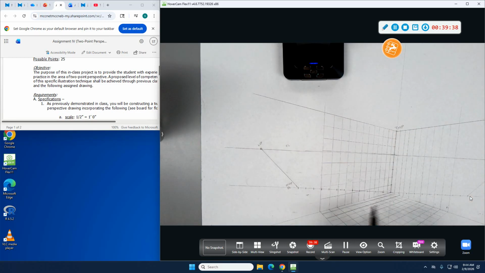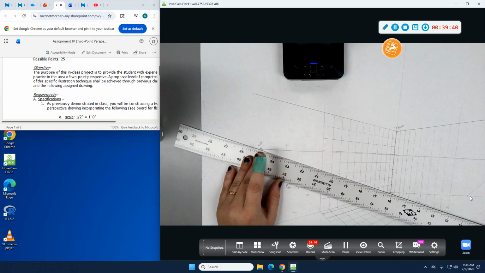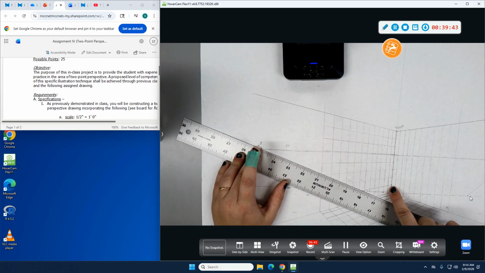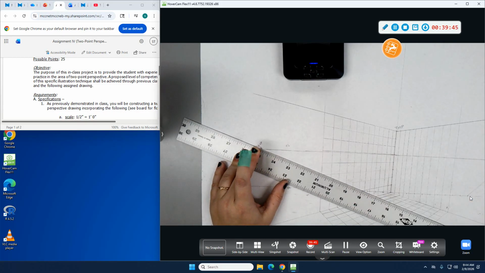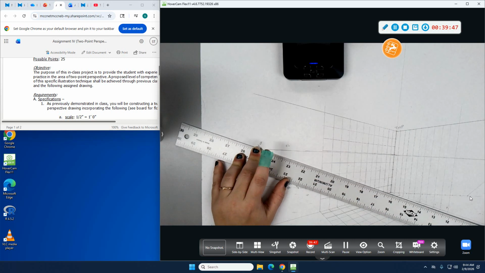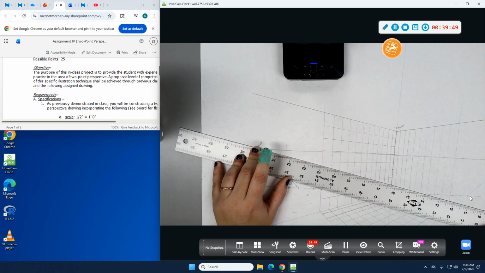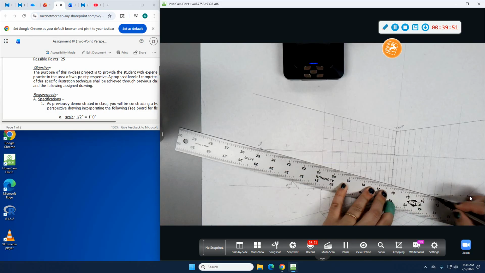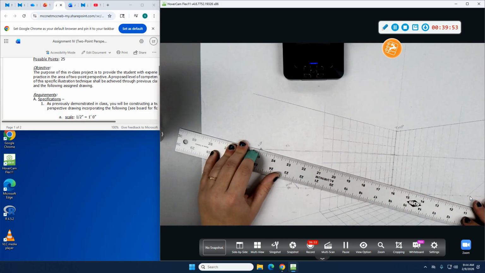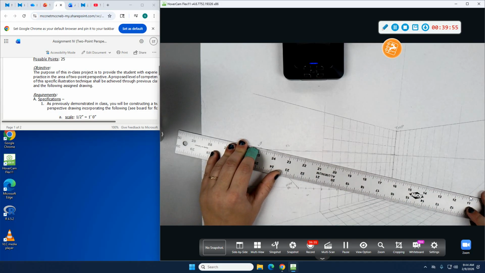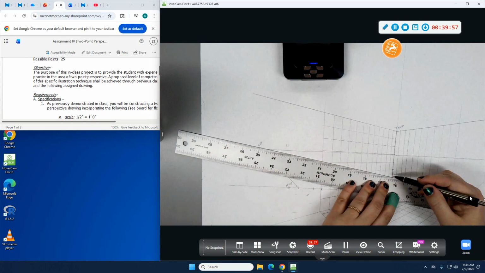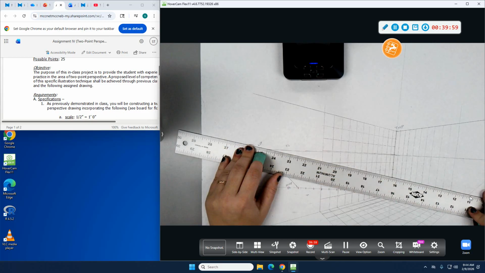All right, and now I'm going to do the same thing over here, where I'm going to take my left vanishing point and go through these tick marks again, but extending it this way. So left vanishing point here. There.